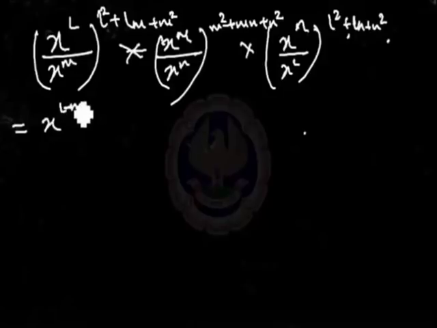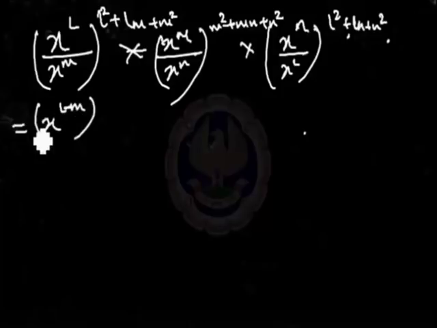You remember, a to the power n by a to the power m is actually equal to a to the power n minus m. Okay, I will go with the same variables. If you remember in our first class of indices, we had discussed that x to the power a by x to the power b is equal to x to the power a minus b. So we are using that same formula here. x to the power l by x to the power m is actually equal to x to the power l minus m, right? So we can write this as x to the power l minus m.